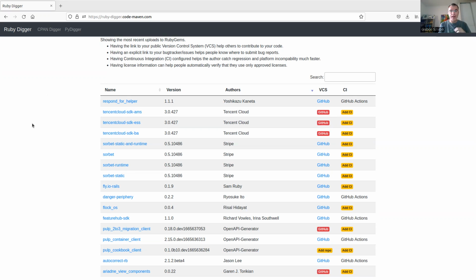I'm trying to collect Ruby gems in this case and analyze them a little bit and point to the ones that are missing any kind of continuous integration. So what you can see here is the most recently uploaded Ruby gems, and ones with the link to their GitHub. Some had a GitHub link, but it somehow was failing. Probably the link was slightly incorrect. We'll have to check that. So that's something to fix here.